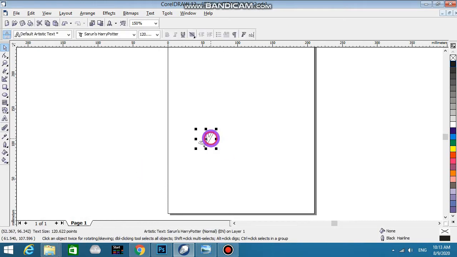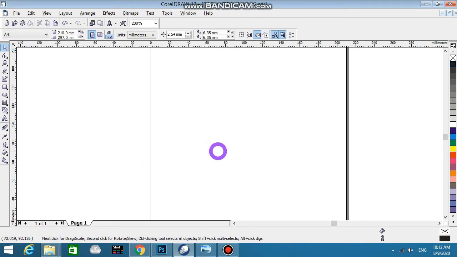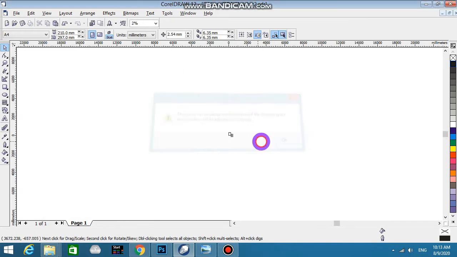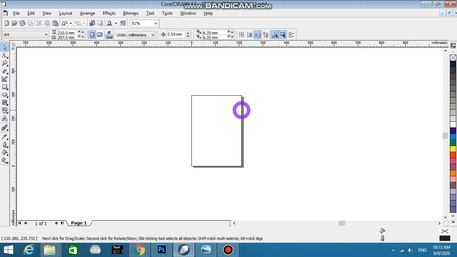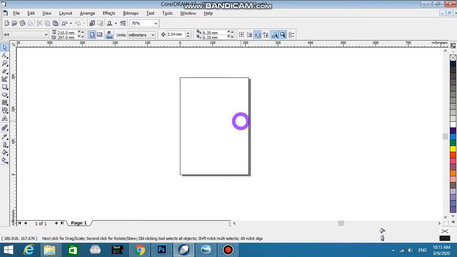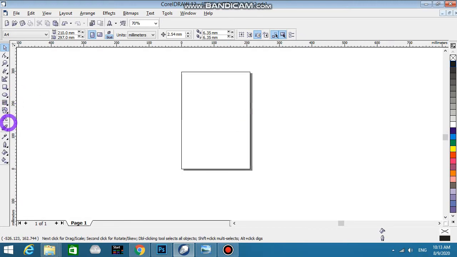Use delete again. You can use the scroll bar, scroll the mouse in the middle. You can see here.